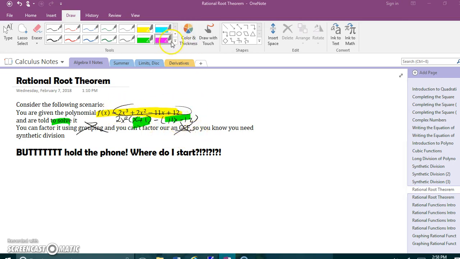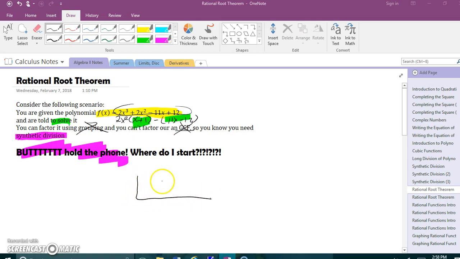So in order to solve it and in order to break it down to a quadratic, a second degree, you're going to have to use synthetic division at some point. But the problem is I didn't give you any factors to start with or any zeros. So the question is, how are you going to actually break this thing down into a quadratic?